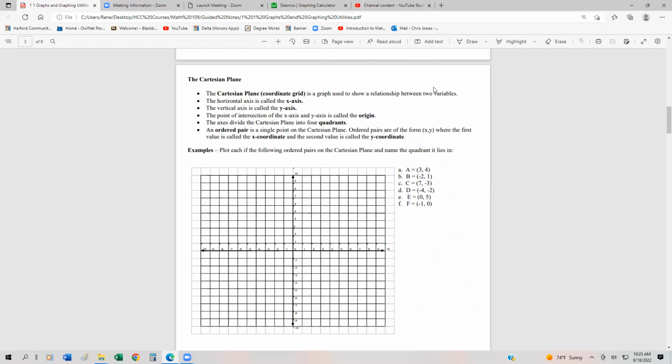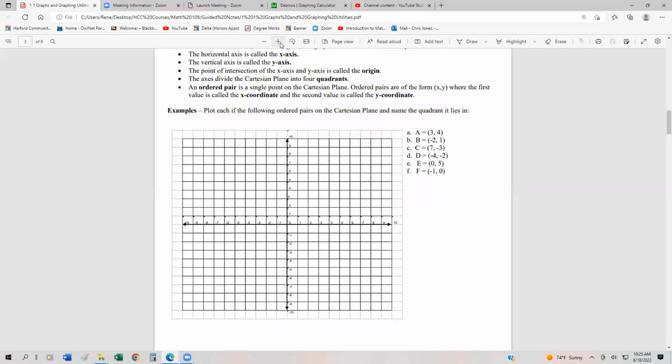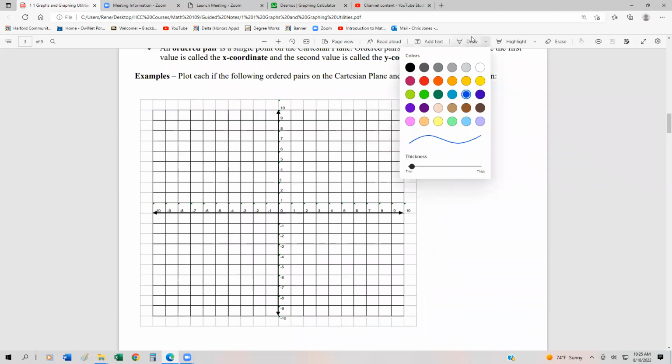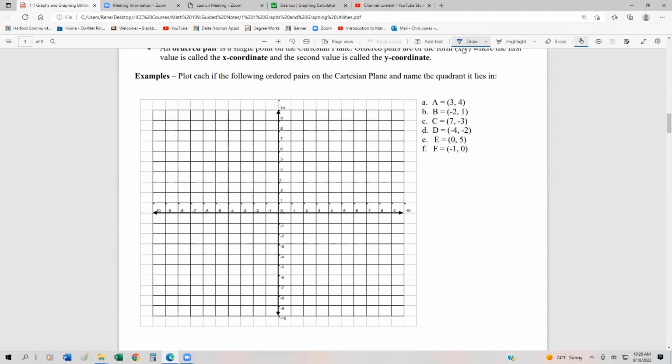So our first point that we're looking at is 3, 4. I'm going to blow this up just a little bit. To plot the point 3, 4, we would move to the right 3 units. So we go 1, 2, 3. Usually we wouldn't mark those off, but just because I'm talking and I can't really show you anything else. And then we would move up 4 units. So we move up 1, 2, 3, 4. And this right here is going to be our point 3, 4 on the Cartesian plane. So this is point A. And clearly point A lives in quadrant 1. If we were to name which quadrant it is, it's going to be in quadrant 1.